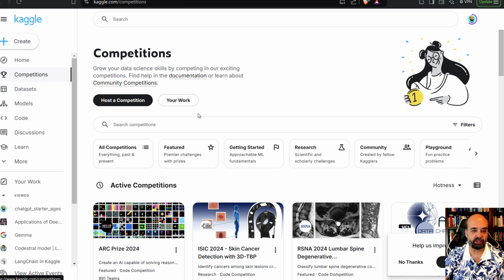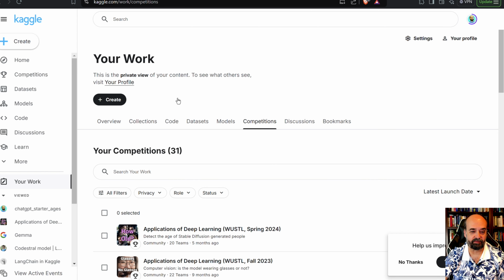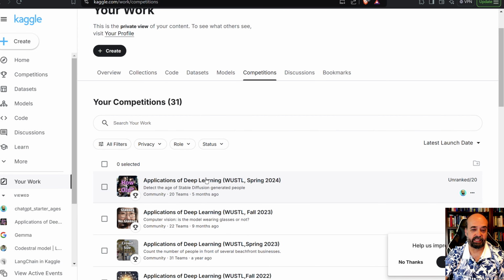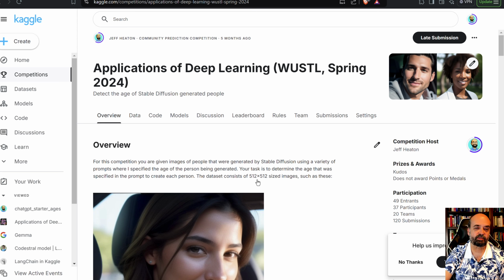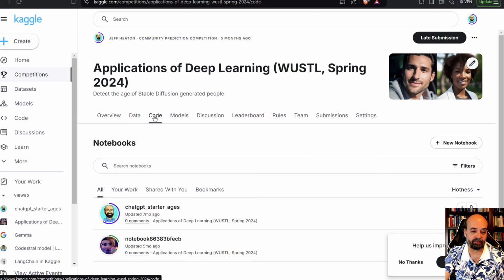I'm going to go to one of the competitions that I created for previous classes. This is something from applications from just the previous semester, so we'll look at this one. This is where you are trying to guess people's ages. So what you're going to do for the current semester's Kaggle, which will be different than this, you'll get one notebook from me. So I will literally give you a solution. And the only requirement that you have for the class is that you somehow extend that solution and make it somewhat better.